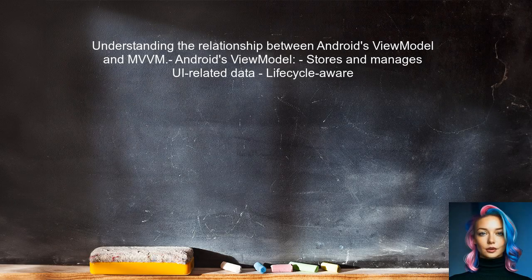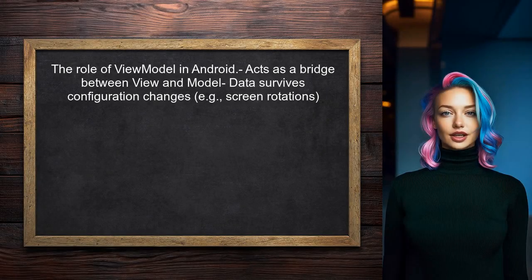To understand the relationship between Android's ViewModel and the MVVM pattern, the user should first recognize that Android's ViewModel is designed to store and manage UI-related data in a lifecycle-conscious way. Next, the user should note that the ViewModel in Android serves as a bridge between the view and the model. It allows data to survive configuration changes, such as screen rotations.